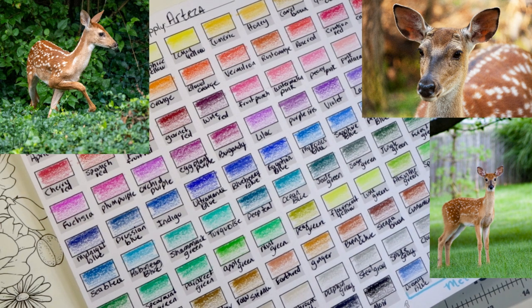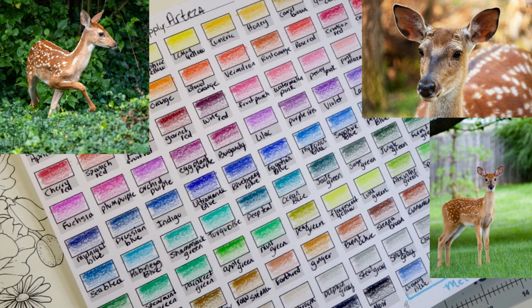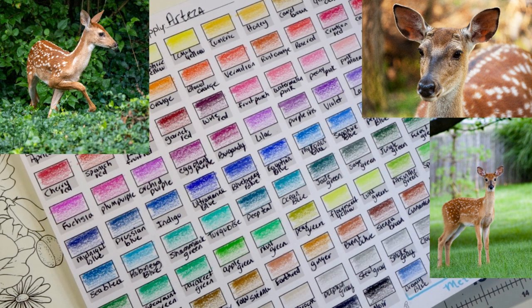So if you look at the fawn, if you look at the neck, you'll see lots of very light areas and whiter areas. They look white, but when we are coloring, we don't generally always use white. We tend to use much lighter grays, and I'll have to see what I can come up with as far as the Arteza set and what we have available to us in this set. And then if you look at the top of his head, you can see much darker reddish, orangish brown tones.